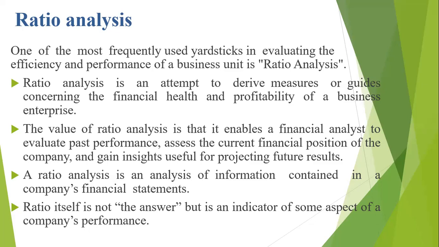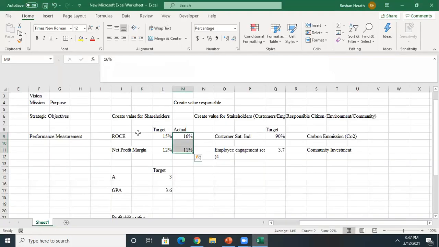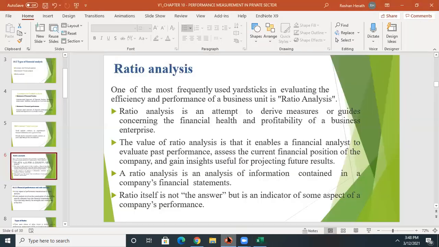So it's all about looking at the past performance. You can see how well you have performed in relation to a particular period. You may have certain targets, and then you can assess. If you work out certain ratios based on this financial performance, you can see to what extent you have achieved them. That is what we have discussed: you have certain targets, maybe the ROC or the net profit margin, and then you can see how well you are doing. And that's what this ratio helps you with.